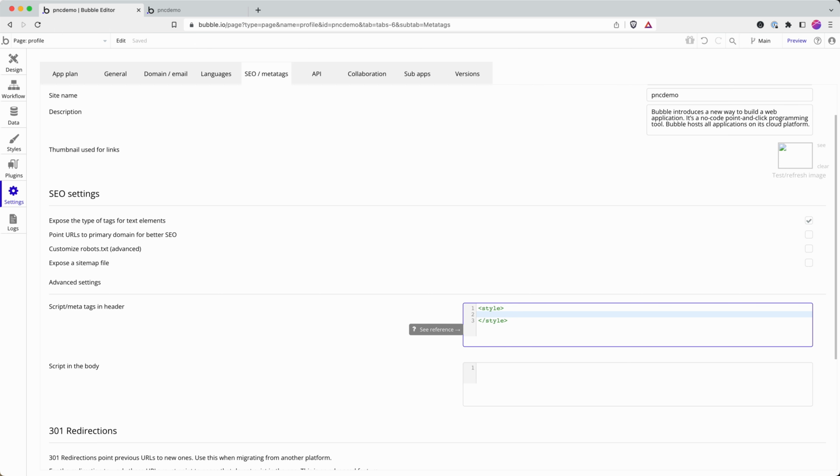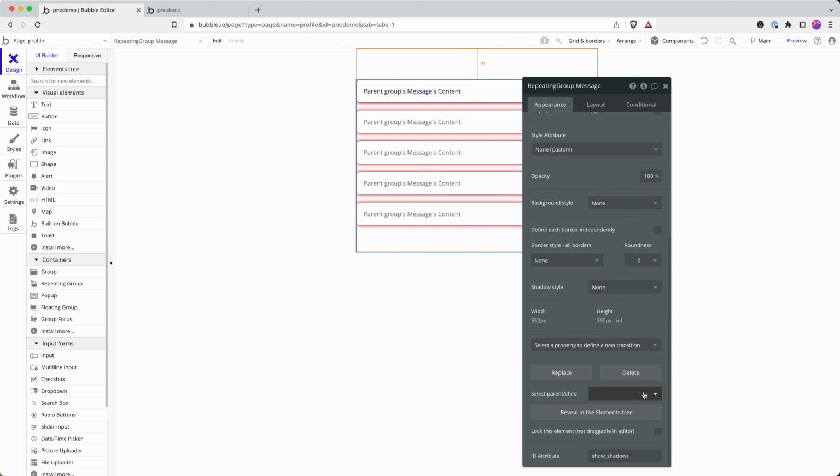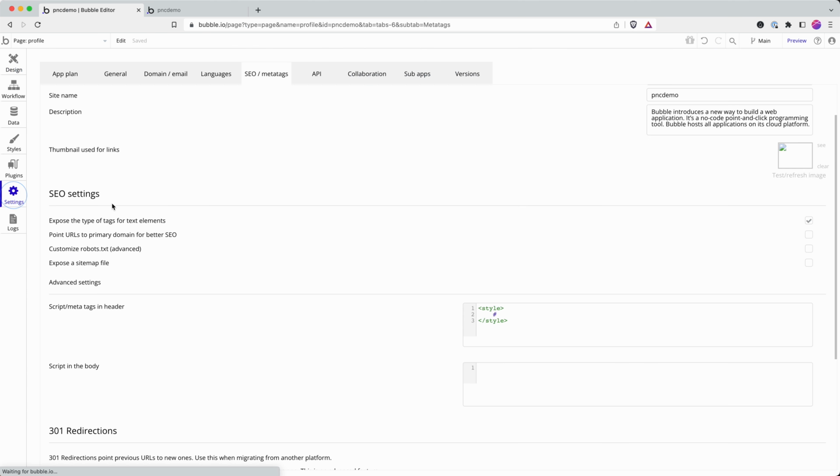So I'm targeting an ID, and that means it starts with a hash, and I've already forgotten what I used, show shadows. And then the attribute I change is overflow, and I make that visible.